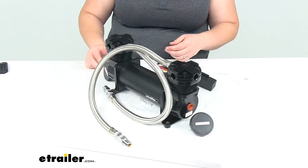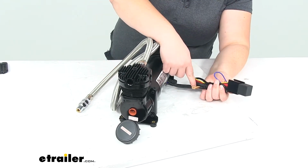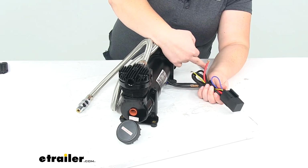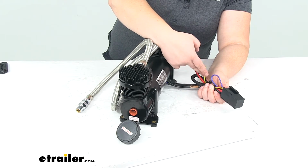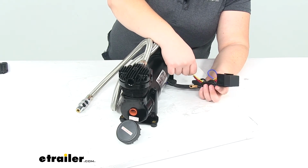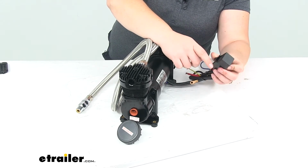The wiring coming off of this is going to be a hardwire kit, so we'll have our ground connection with that ring terminal on the black wire. Power is going to go to that thicker red wire, and then it also has a yellow wire, so you can have a switch in here to control it or turn it on and off, or put a sensor on that. That runs into a relay.